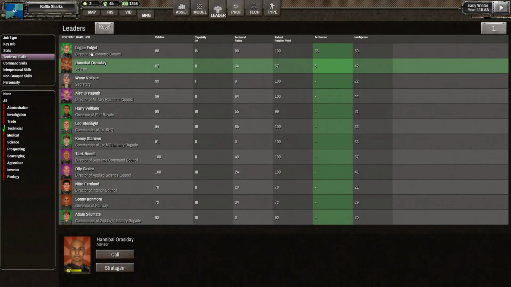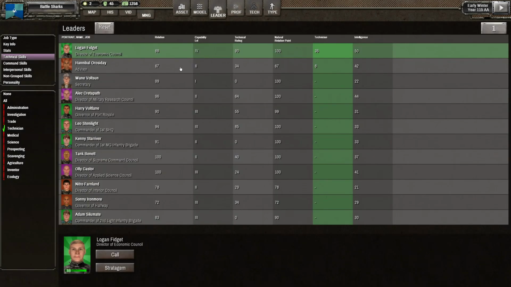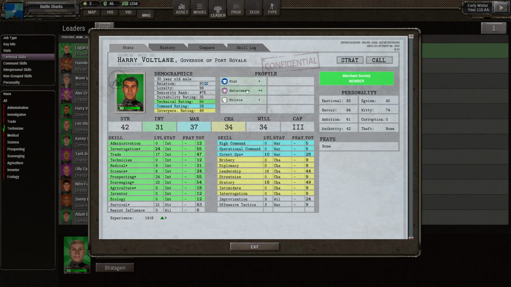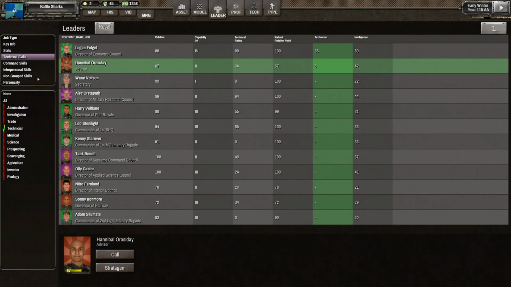Now, he likes hard. I wonder if we can get him to go into the Economic Council as well. No, they're going to anger each other. Wow, look at this guy. This guy likes me. His relationship's going up again. I actually don't think that attaching the advisor here is going to be a whole lot of good. I might get him attached to enforcement and militia. He's hard. Okay, so he's not going to like him either.